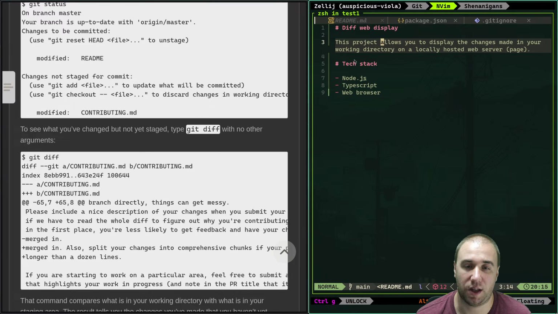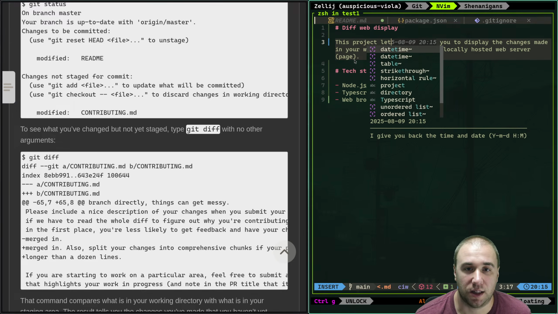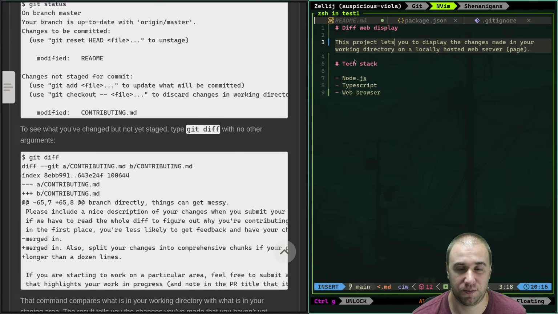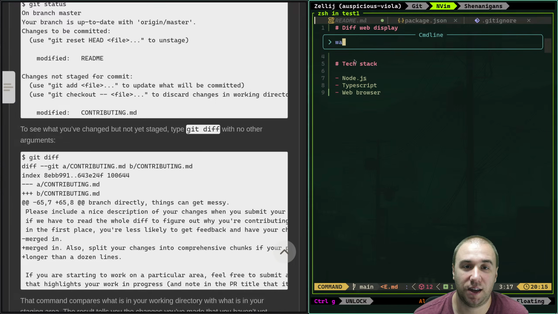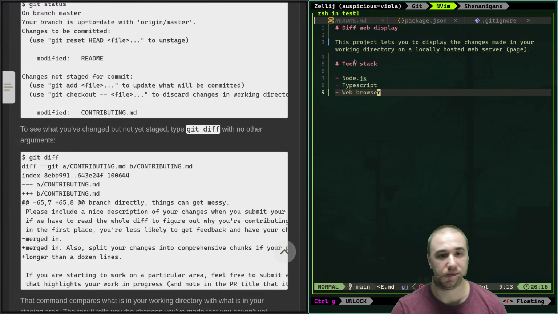So maybe instead of allows, we're going to do what my wife often tells me, to stop saying allows and start using lets, right? This project lets you, because I usually talk like a robot. So we'll say that. So we have two changes. We changed the lets and we added the web browser.